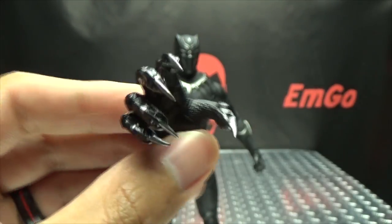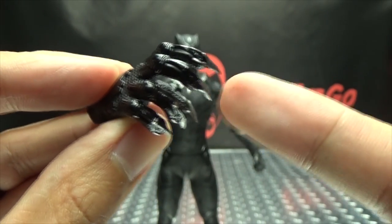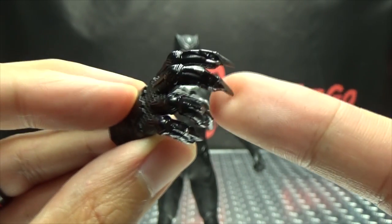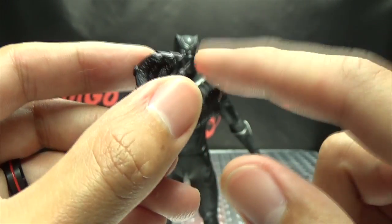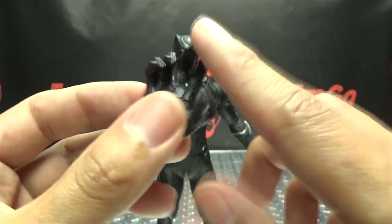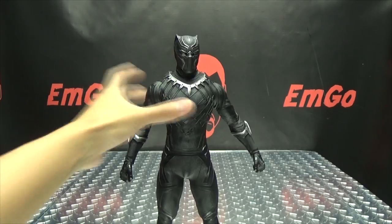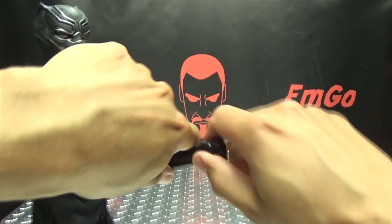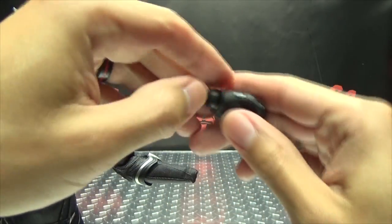Very cool. One thing I will say is definitely be careful with these hands, because these claws are pointy. They're a little on the sharp side, so definitely be careful with these, because you could poke yourself really good with these claws, and I have a couple times already, and it hurts. But anyway, the hands are very easy to swap out. Just pop them off. Hopefully you don't pull out the entire wrist peg with it.